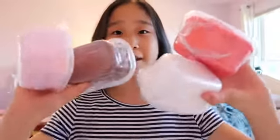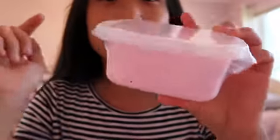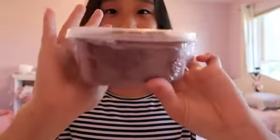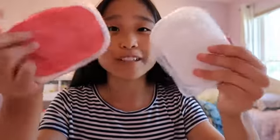Here are the four slimes inside the box, and these all come in the kit, and it's donut themed. So first is this really pretty pastel pink color, and they all come individually sealed, which is really nice. And then there's this white one, this brown one, and then there's this red one. And I love these little containers they come in. They're actually pretty big.